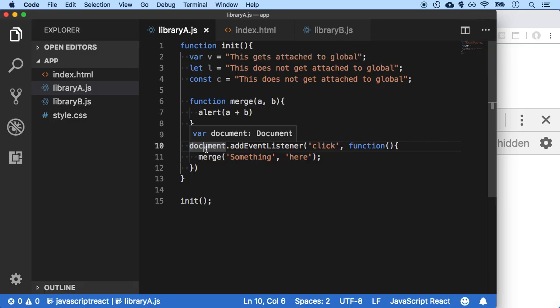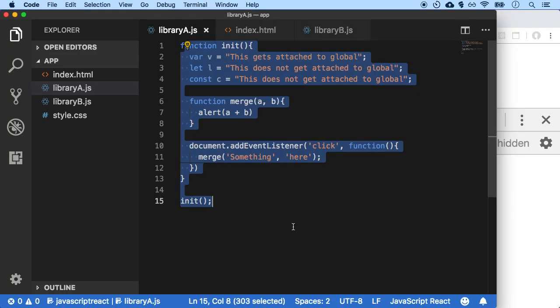So that's pretty much it for this video. In the next one, I'm going to show you a very important concept in the JavaScript world called immediately invoked function expressions, which is the same concept, but a fancy word. It's just a fancy word. It's not really difficult. So I'm going to talk to you in the next lesson.